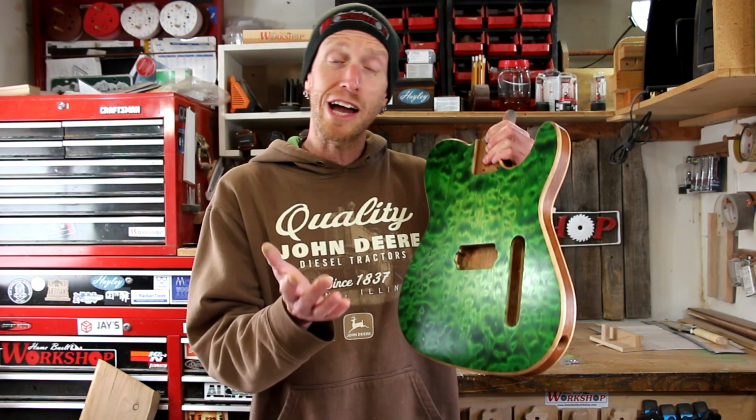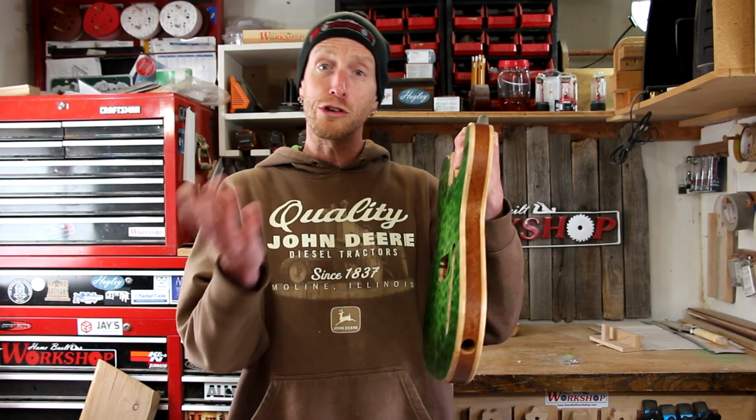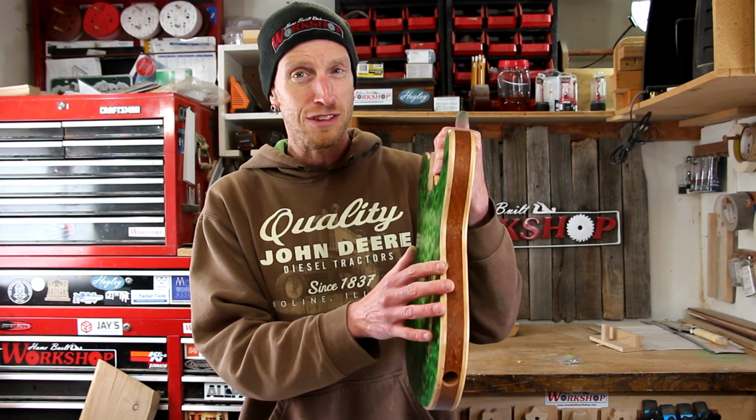I hope this helped you guys out if you're trying to do a finish like this, including a faux binding. That's my process. There are other ways to do it, but that's the easiest way that I've found so far to get it done, and it works for me.